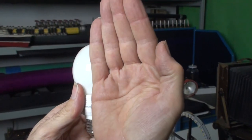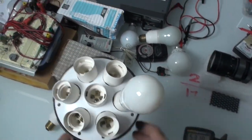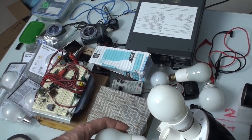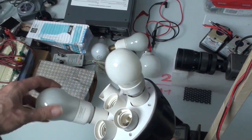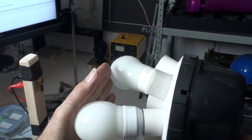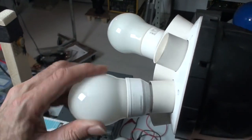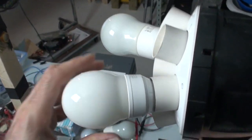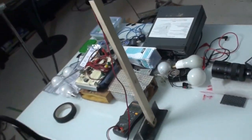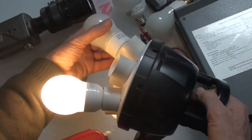So we took the light bulb last time, we covered it half up and opened it up. Now another approach would be to use two light bulbs. If we took two identical light bulbs and we screwed them into something like this, that has multiple light bulbs, and put them like this so that they were presented to the photo detector, we could take the resistance with both light bulbs running and then unscrew one of the light bulbs and take the resistance with just the single light bulb running. So if we look at a comparison of resistance with one light bulb running against resistance with two light bulbs running, we would be able to formulate a comparametric relationship.